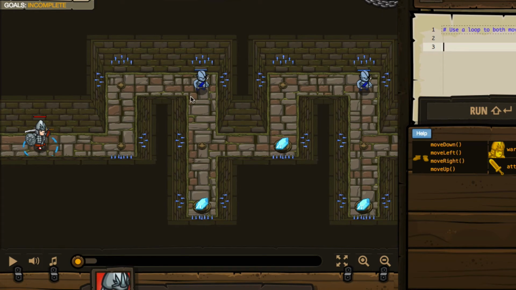If there's a repeatable pattern, what we can do is make use of loops. I might try that. Use a loop to move, and it even says that in the code comments, in fact. So I think we're going down the right path. It says use a loop to both move and attack. So the repeatable pattern that you can see here is I'm starting here, and I'm going right, up, right, down. Then I'm going to go right, up, right, down again.